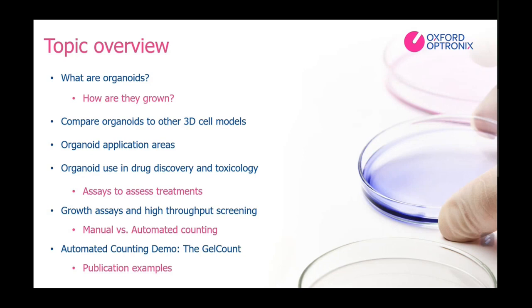Following that, we will look at how organoids are ultimately being used as models in current research, with the focus being on how organoids are being used in drug discovery and toxicology, including some of the numerous assays being done. That will take us into the back half of our discussion today, where we start to look at these growth assays, which seem to be one of the most utilized assays currently being used in drug discovery and toxicology with organoids.